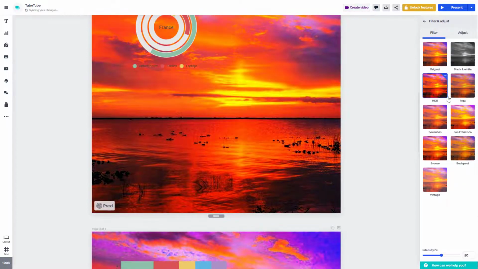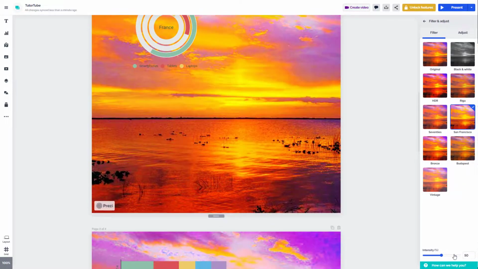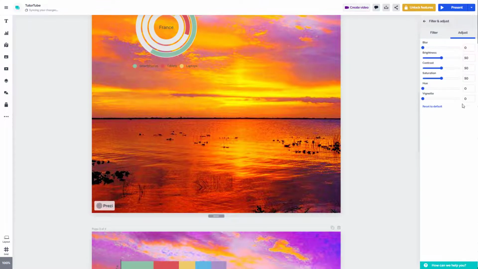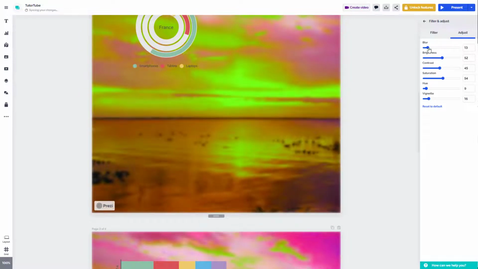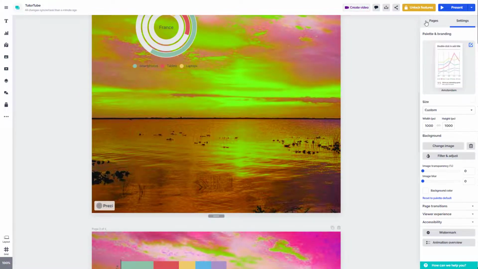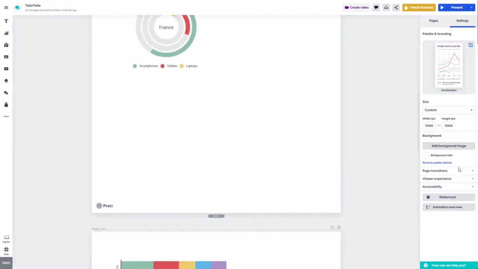You can go back right here, and here you can see that you can also apply filters for the particular background, change around the intensity, and adjust the brightness, contrast, saturation, hue and everything, as you can see right here. So we're going to talk more about the filters of the photos later on in the lesson as well. And over here for that particular image, you got transparency settings, you got blurring and other options right here. So let me just click on the bin button to remove the background.